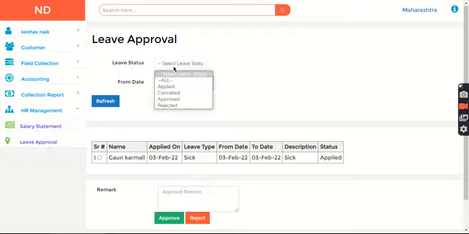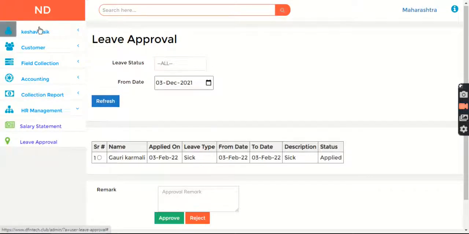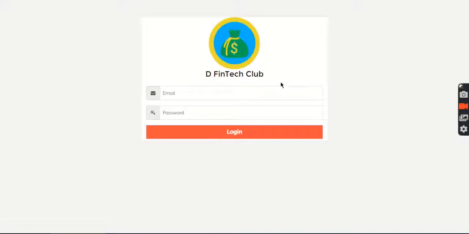Okay, so he can see this here, and then the admin can approve this leave. So this is how the entire HR management module works in Jainam software.